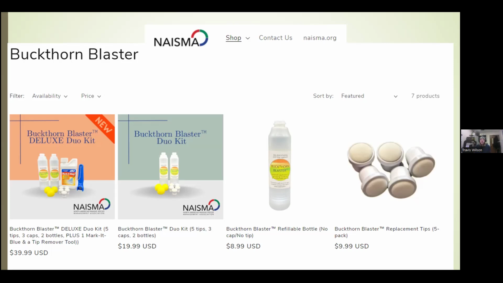We just kind of grabbed another one until we got something to work. Maybe in the winter, you can keep the buckthorn blaster warmer, in a pouch or something, so you won't get that gelling. But that is a good point with the winter thing. I wish I had a better answer.